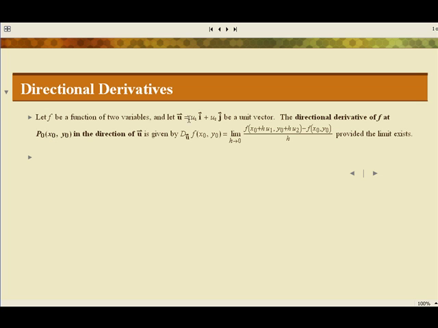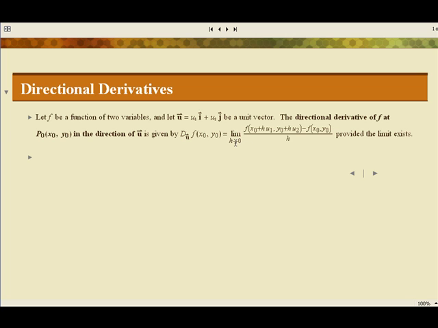So here's the definition. Let f be a function of two variables and let vector u be decomposed into u1 i plus u2 j, where this u is a unit vector. So that's important right there, that this u is a unit vector. And then let the directional derivative at this point, p naught, in the direction of u, be given by this guy right here. So you'll notice this is another limit definition, but this D sub u, that's the directional derivative, similar to our dx, dy, or f sub x, f sub y.